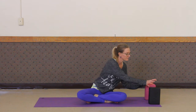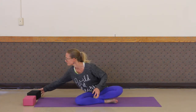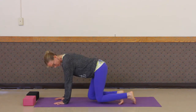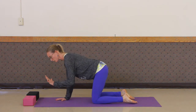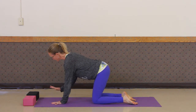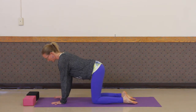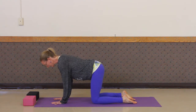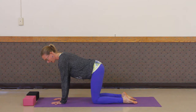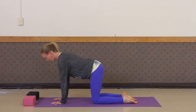Let's take the time now to transition on to hands and knees. Bring your blocks with you if you need them, or pad your environment if you need that. Setting up your quadruped or tabletop position, spreading fingers really wide so you're distributing the energy across the palms. Stack those wrists under the shoulder joints. Stack your knees under your hip points. And take a moment here to just feel all 10 fingers, if you got them, and both of those knees on the mat. Press into the mat and press away.